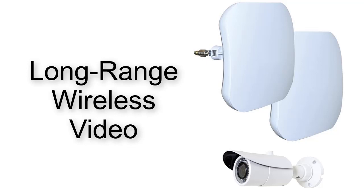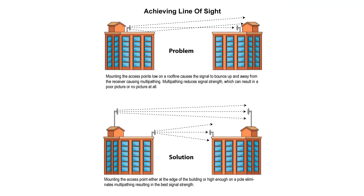In this short video I'm going to talk about how to achieve long-range wireless video transmission. Video transmission will depend on line of sight — you're pretty much not going to get long range unless your antennas can see each other, even if they may be quite a ways off in the distance.